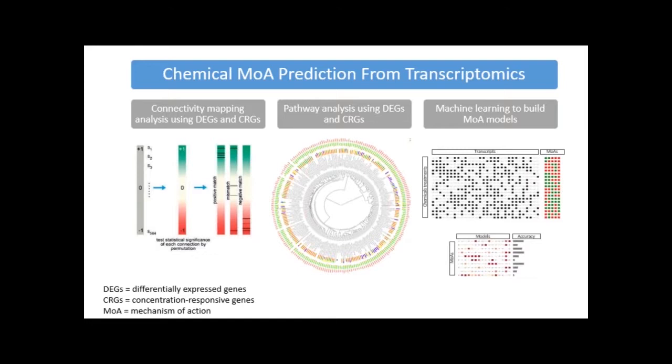Can we take the transcriptional profile to predict the receptor or the mechanism of action of a chemical based on labeled examples? We're taking three approaches to do that. Connectivity mapping, which you may already know about. This is actually nothing but a nearest neighbor algorithm that uses transcriptional space to make predictions about the similarity between the activity of two chemicals based on transcripts. We're using a pathway-based approach in which we're integrating pathway data from every source that you can to build this notion of super pathways. Using those super pathways, we're trying to figure out if a chemical hits a particular set of pathways, is it specific for a certain set of receptor-mediated activities? And finally, we're using good old machine learning to try this problem out. And there are some really interesting tricks that we can apply in that.